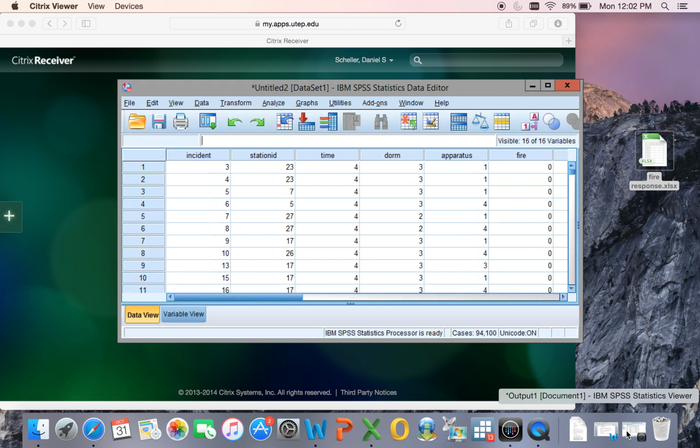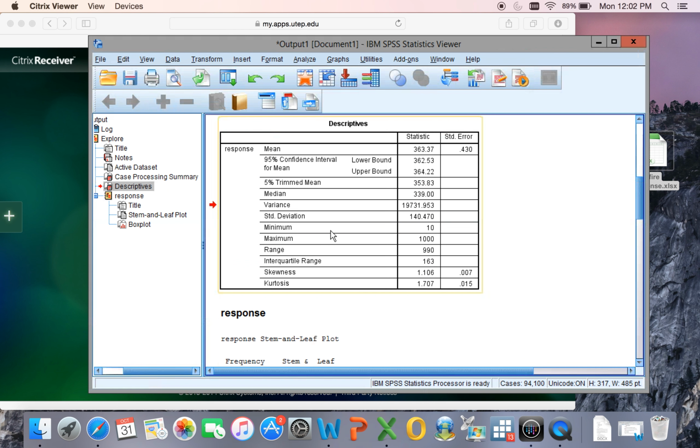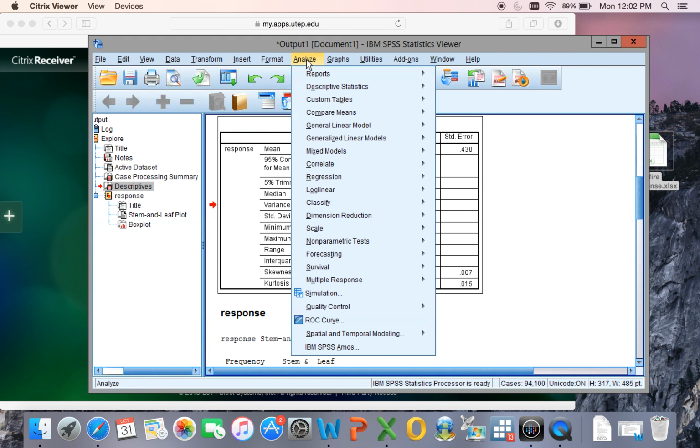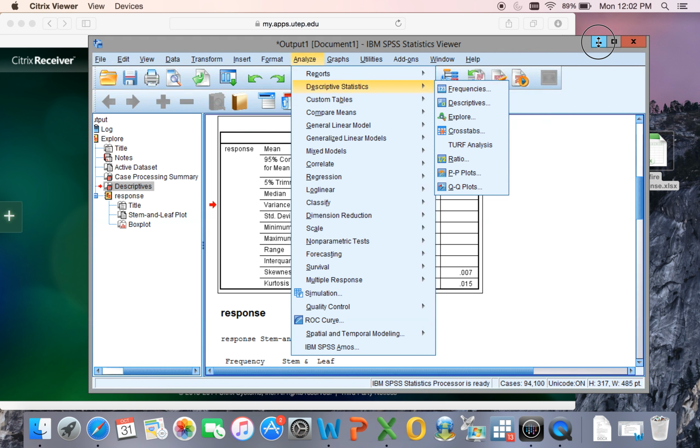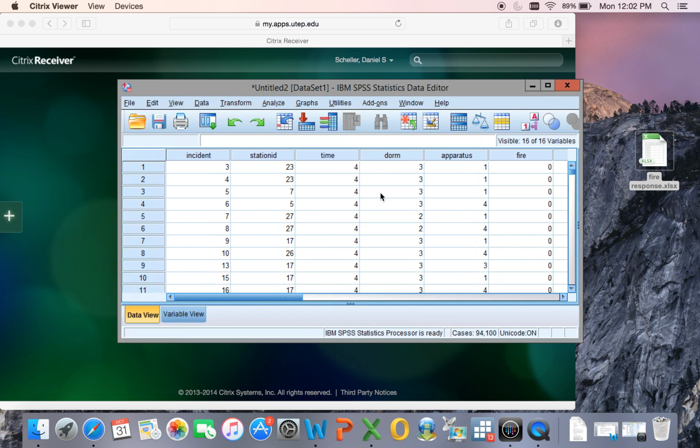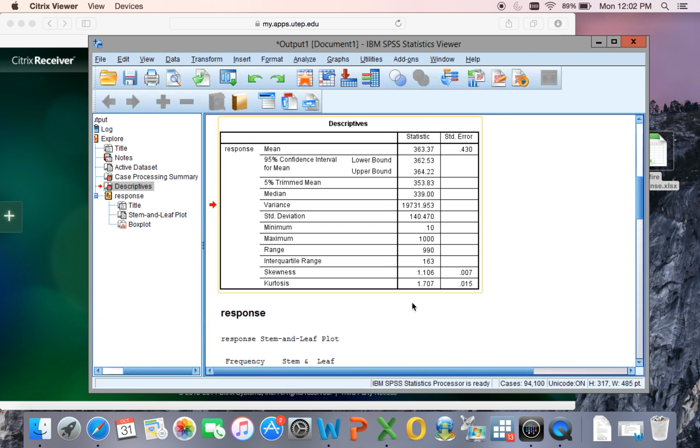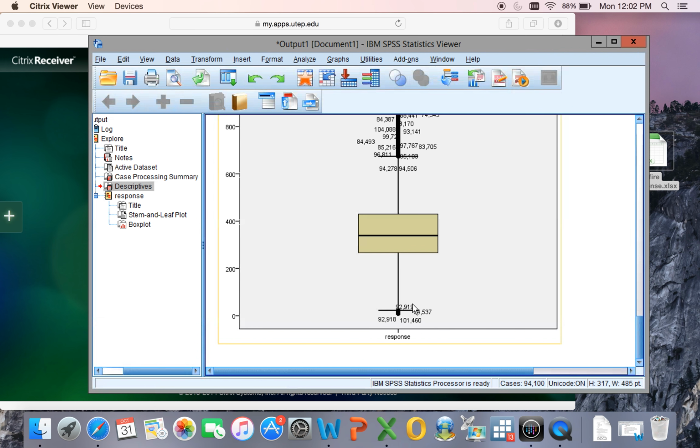If you want to run other analysis, you can directly run analyses in the output window. You see SPSS is up, so you can do Analyze, Descriptive Statistics, Explore, and you can look at different variables that you're interested in. I usually just minimize the output window and then go back to the SPSS data set that looks like the Excel spreadsheet, run more analysis, and what will happen is the additional analysis will pop up at the bottom of your output window.